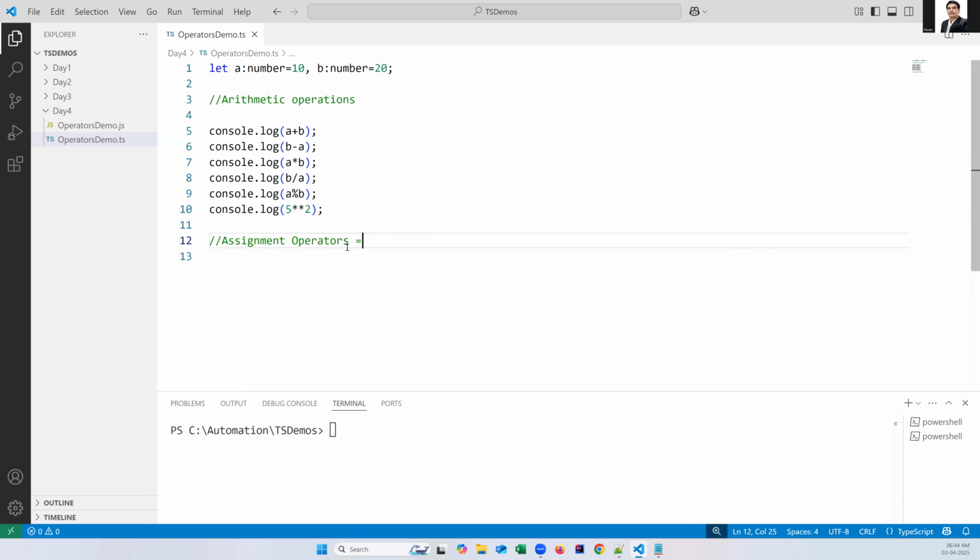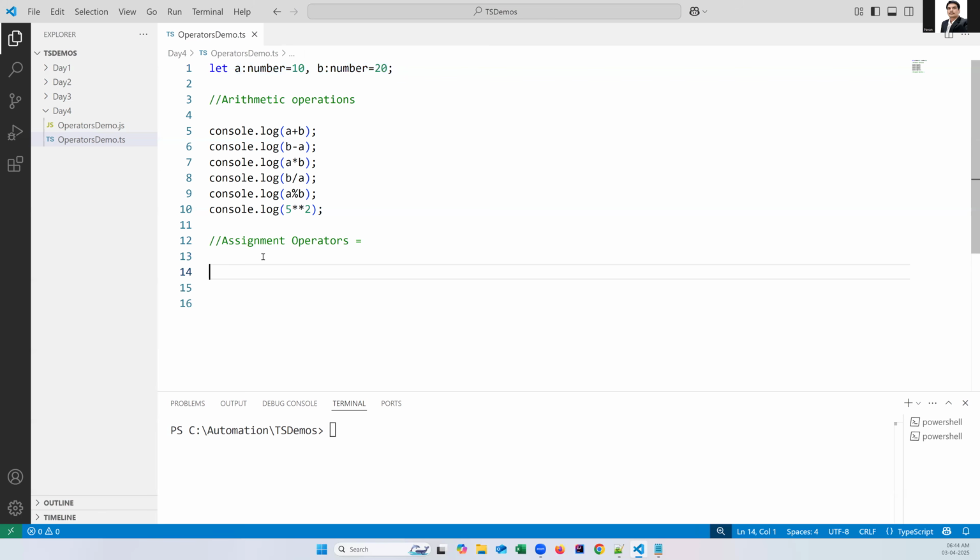Okay, so now let us take the same numbers again, 10, 20, or let us change the values. If we want, can we change the values of these variables? Yes, because they are not constant. If you create this variable as a const, we cannot change it. But when you create these variables with let, we can change the values. We can reassign the values to variables, obviously, right?